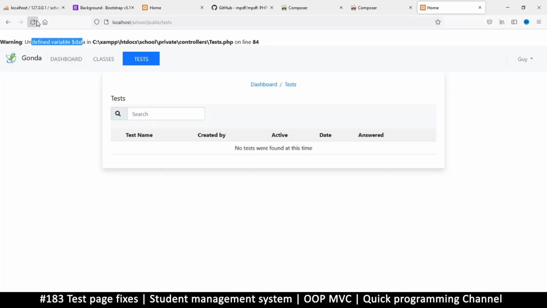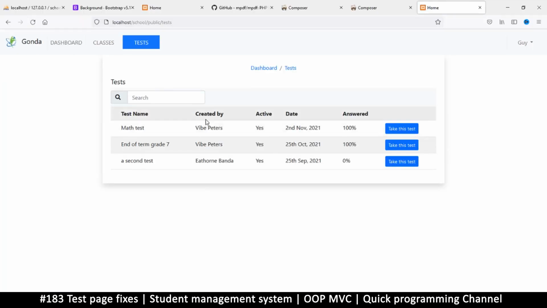So back here, let me refresh. And there we go. Look at that. Much cleaner. And it actually works to order these things. So see September, October, and November, which is much better than what we had here. And the beauty is that we can do, oh, sorry about that.